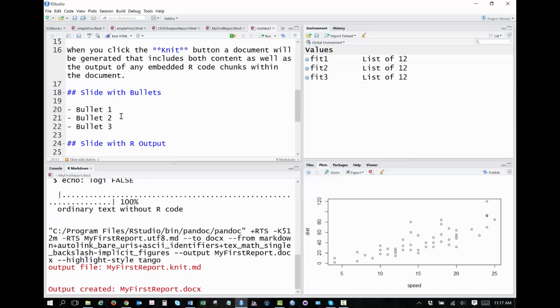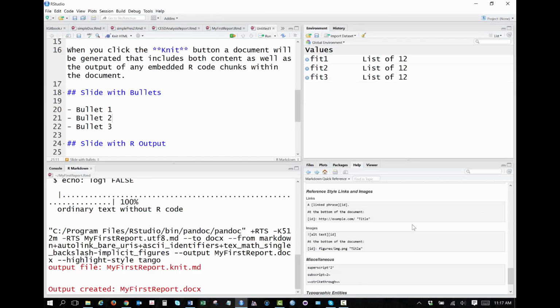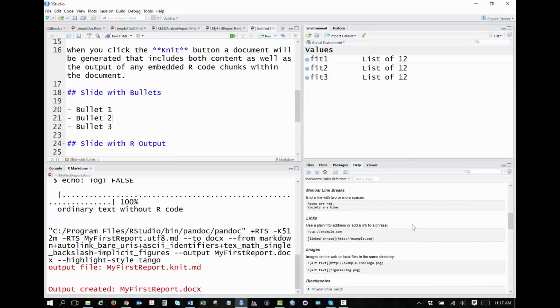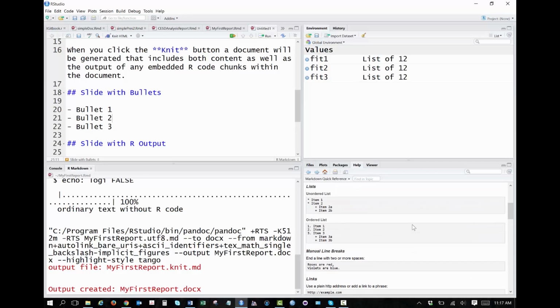And if you remember when I had up the Markdown quick reference, one of the options was for ordered lists. And you can do these either with asterisks or, in the example they're showing here, with dashes. So there are some other symbols that you can use to indicate a bullet or an item in your list.